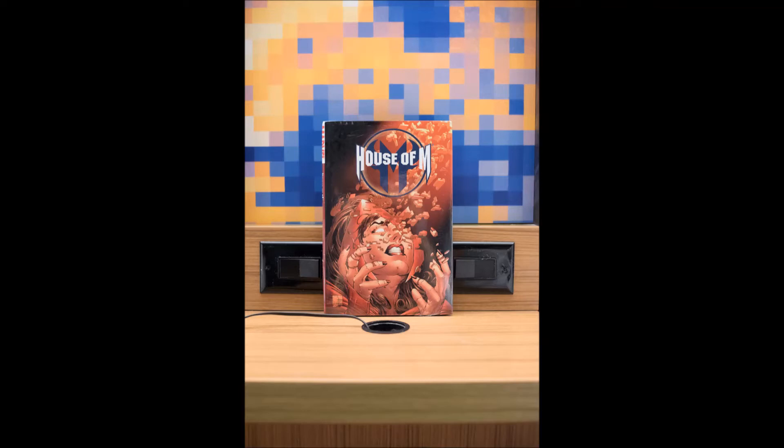Next one — and this is kind of me being an idiot again. On the front, it looks like I bought the House of M hardcover, and I did, but I bought the tie-ins for House of M. That kind of bummed me out because I've heard pretty good things about House of M. I saw the hardcover there for $12 — about eight issues in the trade, so a fantastic deal. But then I found out it was the tie-ins. It could still be interesting though, since apparently Scarlet Witch alters reality to give everyone what they wanted, and it'd be curious to see how the tie-ins reflect the inner wishes of Marvel's heroes. So I'm just going to have to track down the original House of M hardcover now.